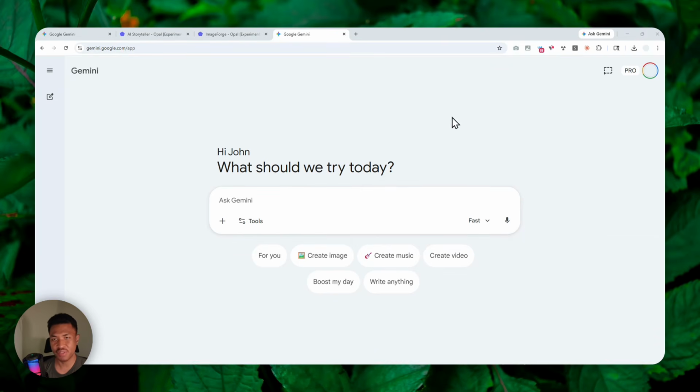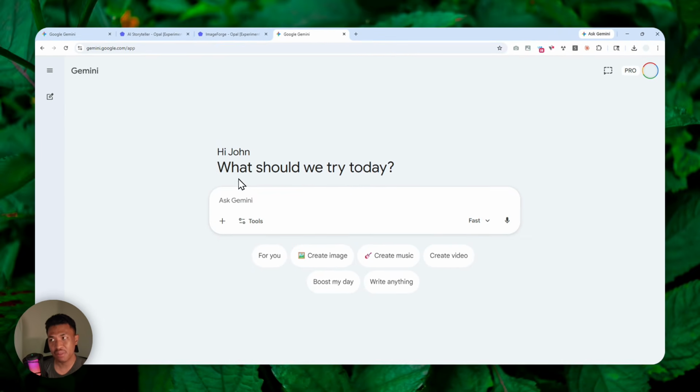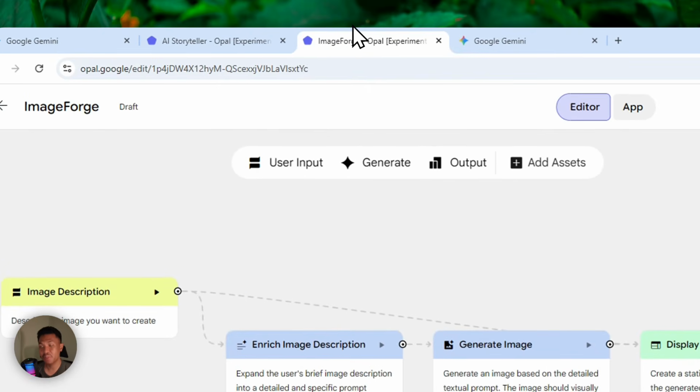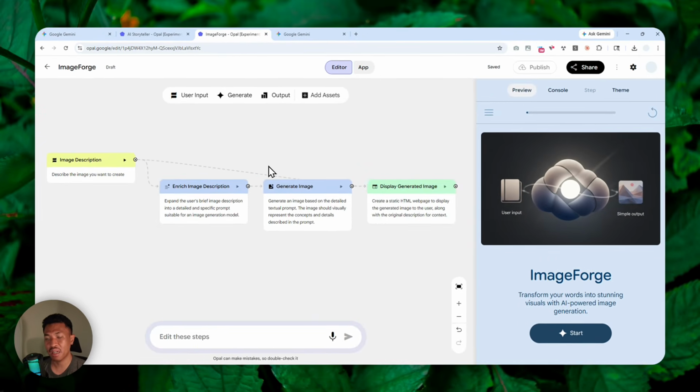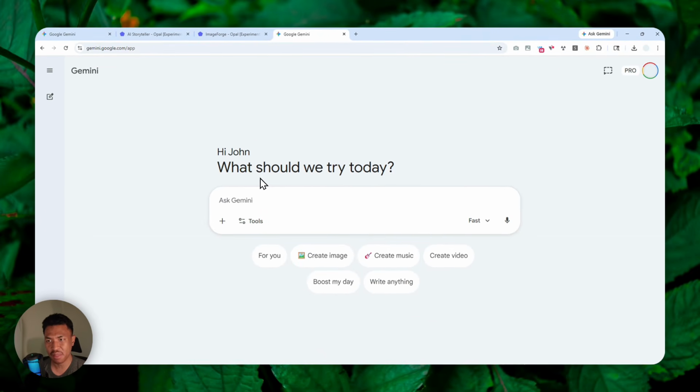Okay, so this is Gemini, and there is an AI agent feature hidden somewhere on this platform. Now, this is not exactly a new feature. This is something that I have talked about on my channel many times in the past, but now they got a new update that will make the process of creating your own workflow simpler, and also the AI agent is a lot smarter.